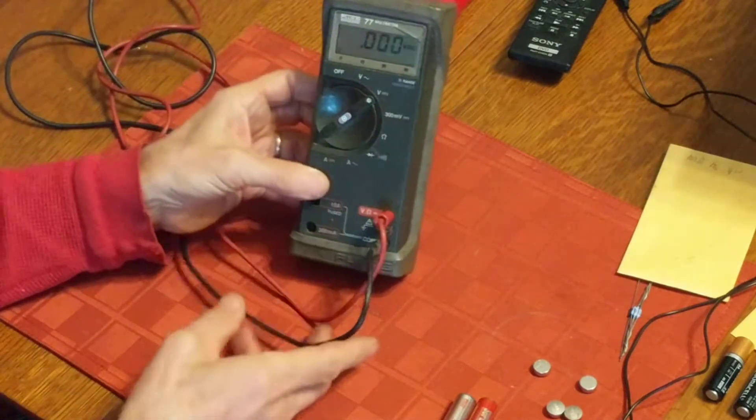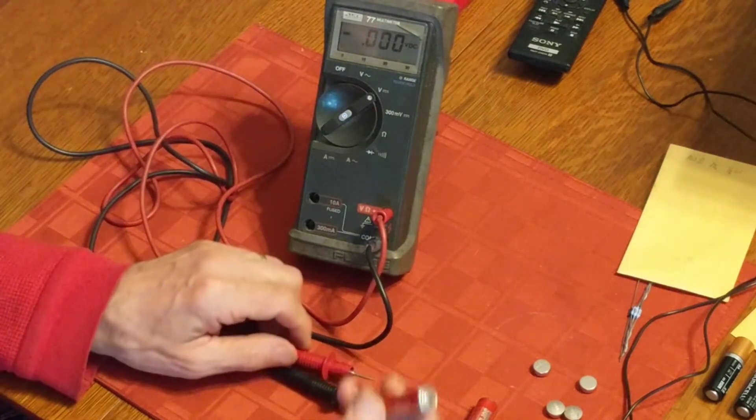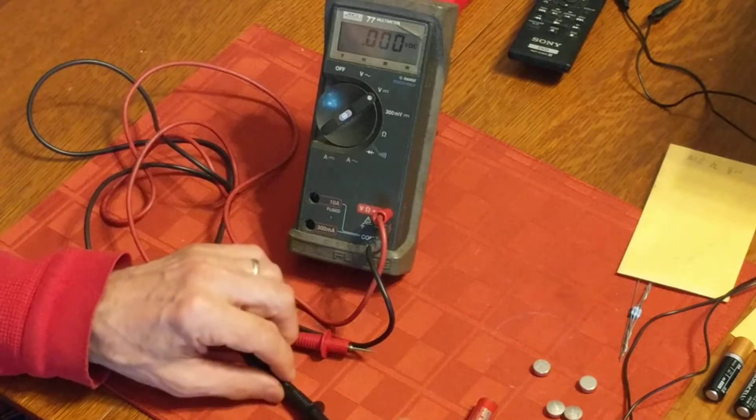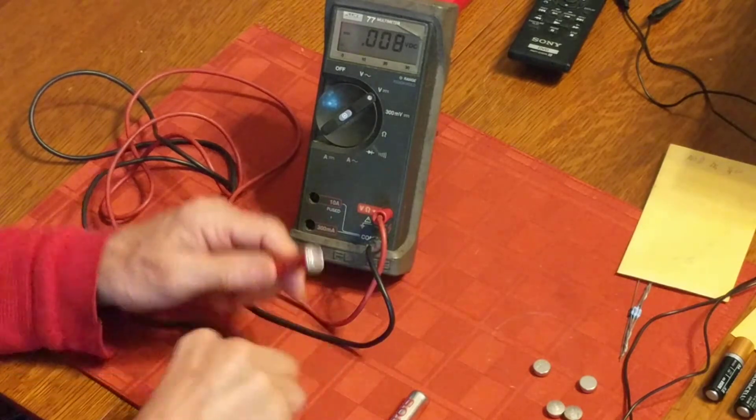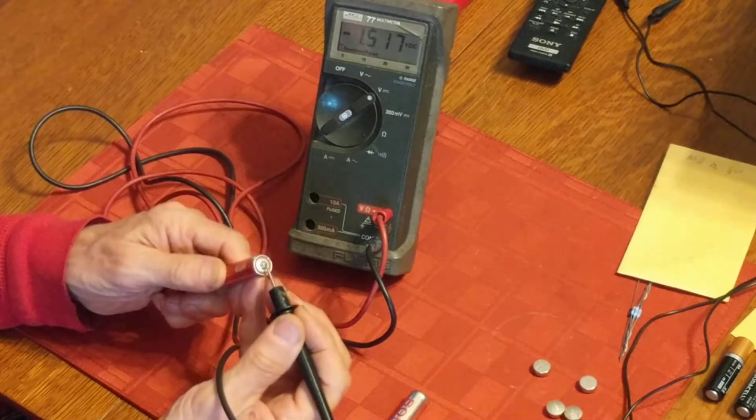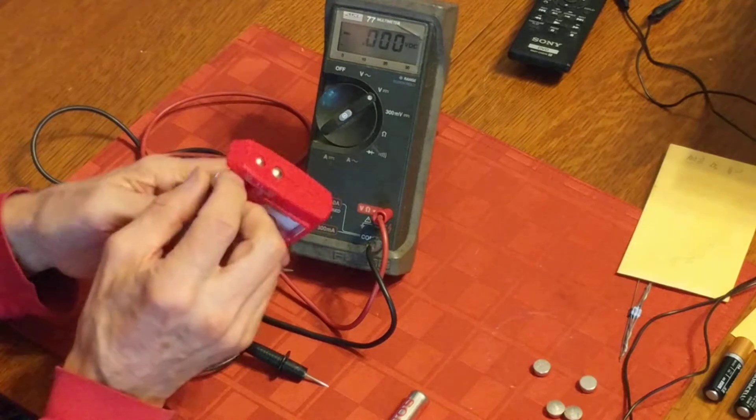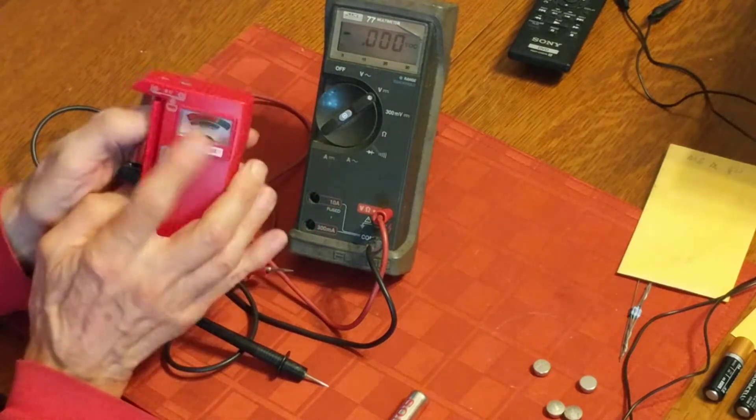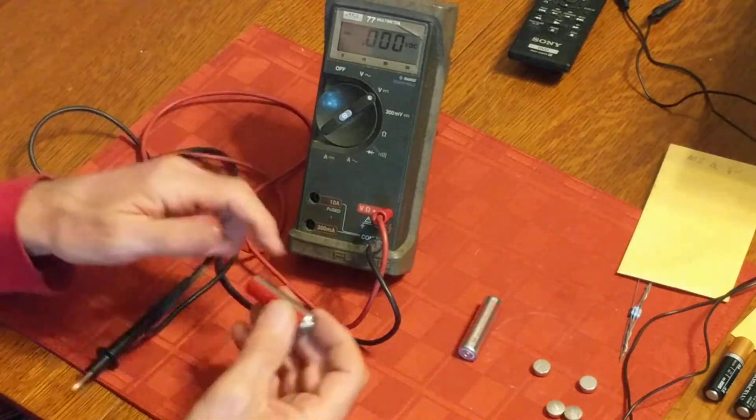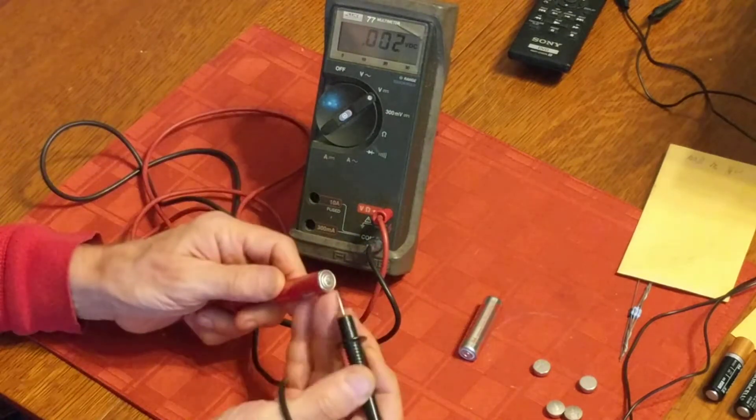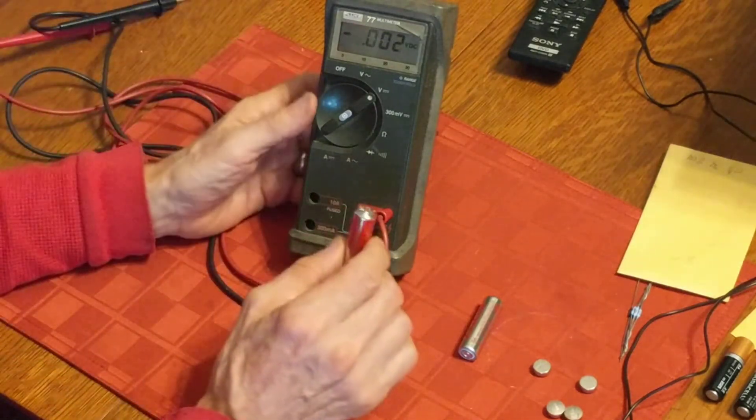But this battery tester is fine for these other larger cells. Let me just show you an example of what happens here with one of these batteries. I've already tested one of them. I was able to get 1.5 volts on one of them. This one here is measuring 1.5 volts. But if I test it on this device, it's completely in the red as low as it can go. It's actually extremely weak even though it has 1.5 volts. It still has 1.5 volts on it even though I did just test it.